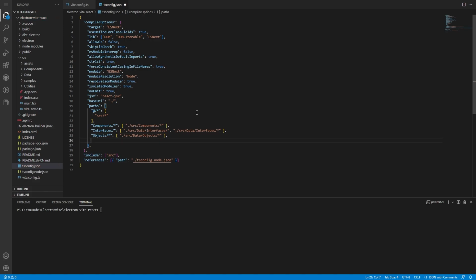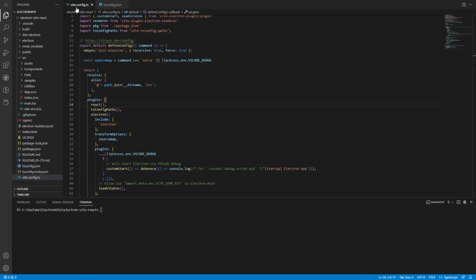Then we can do one for utilities. src/utilities. And then if you wanted to, you could create your own folder for styles as well. I normally end up doing that in a lot of my projects. So yeah, this takes care of our tsconfig paths. Now we have different paths that we can reference these things from, which makes things a lot easier and makes it look way cleaner.